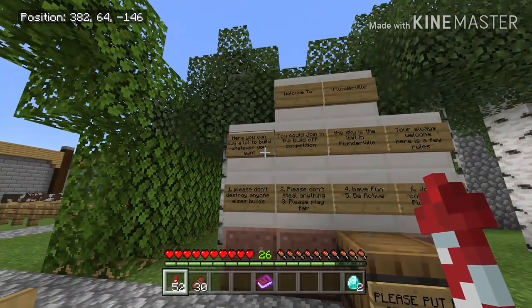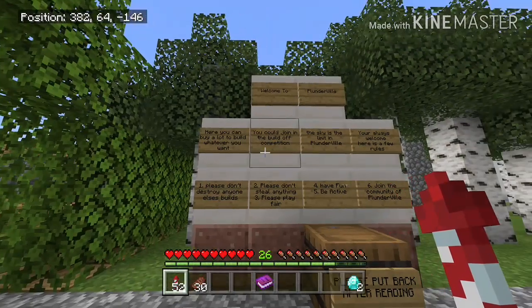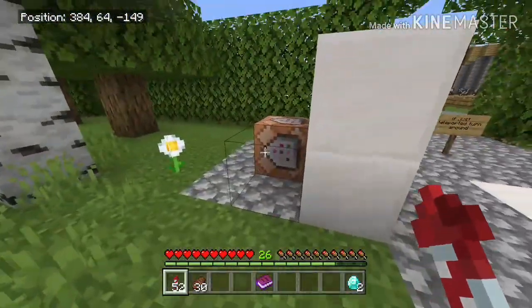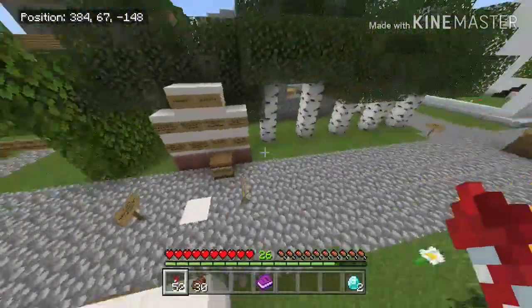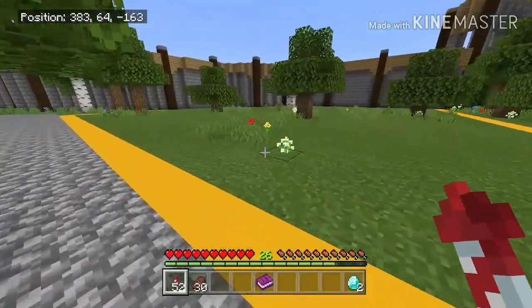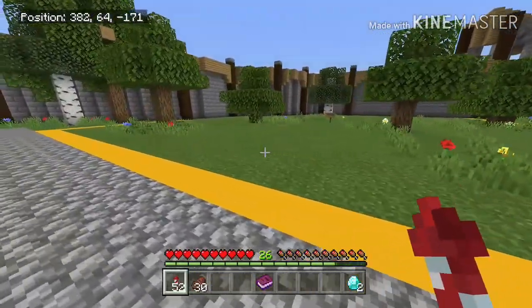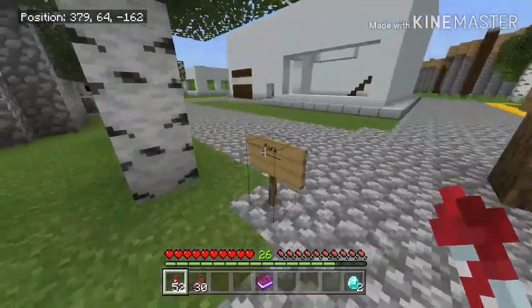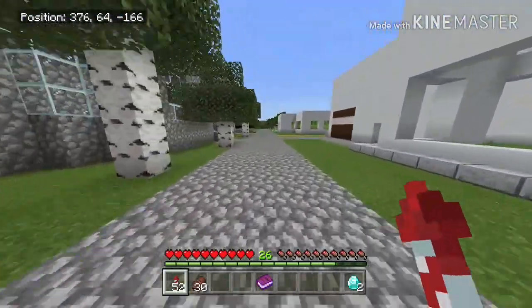But you can buy a lot here to build whatever you want. Each lot basically costs 50 diamonds. Then there is a back to hub thing with barrier blocks around it, so you can't get there. Each lot costs 50 diamonds, except for like this lot. This is a 33 by 33, so it's 65 diamonds. But now we're going to get to where we build.